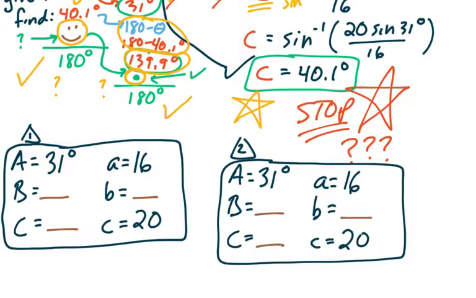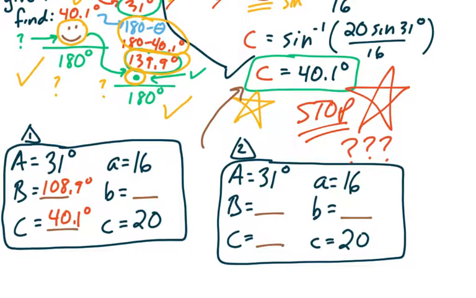Now, you already found it up here. Remember when you found angle C in the first triangle? That was 40.1. I'll put that in there for angle C. Great. And now, remember how we can find angle B from that? We can just subtract everything from 180. And you should get this other angle should be 108.9. I just subtracted my 31 and 40.1 from 180. Notice we're using just one decimal place because it works best.